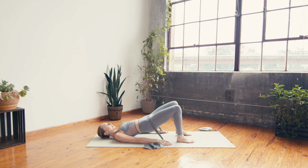Right heel, right, left. Alternating, lifting one heel off of the mat at a time. Right, left, right, left. Good. Continue to press your hands towards the mat. Up and up. Press, press. Good.